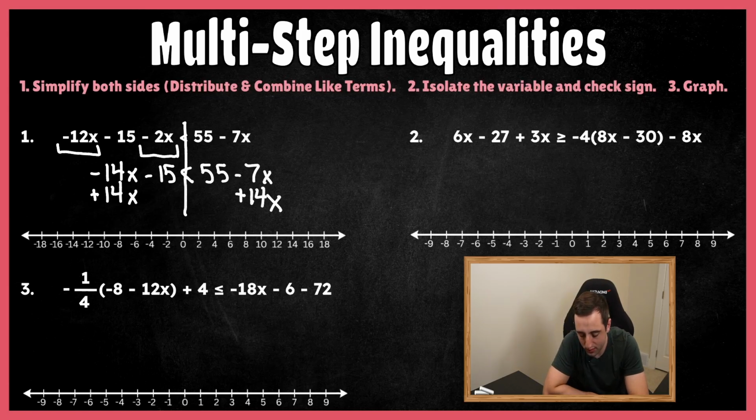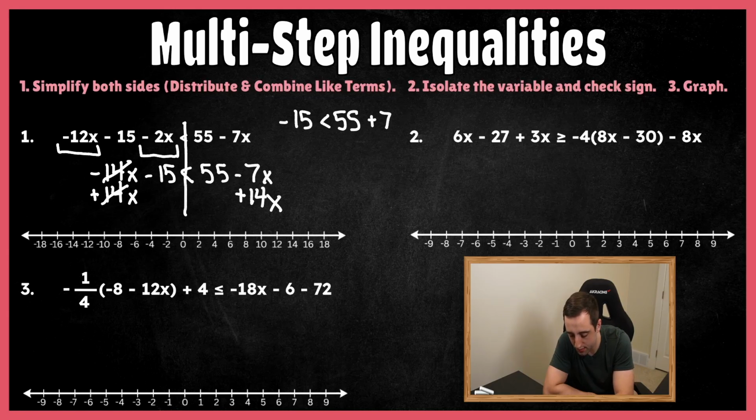So negative 14 plus positive 14, those are inverses or opposites, so those are going to cancel. Those go to 0. And we're left with negative 15 is less than 55. Negative 7 plus 14 is going to give us that positive coefficient that we wanted. And now notice how we have the variable just on the right side. We've eliminated it from being on both sides anymore. So I'm going to draw that line again. And now let's go ahead and isolate this variable on the right side by itself.